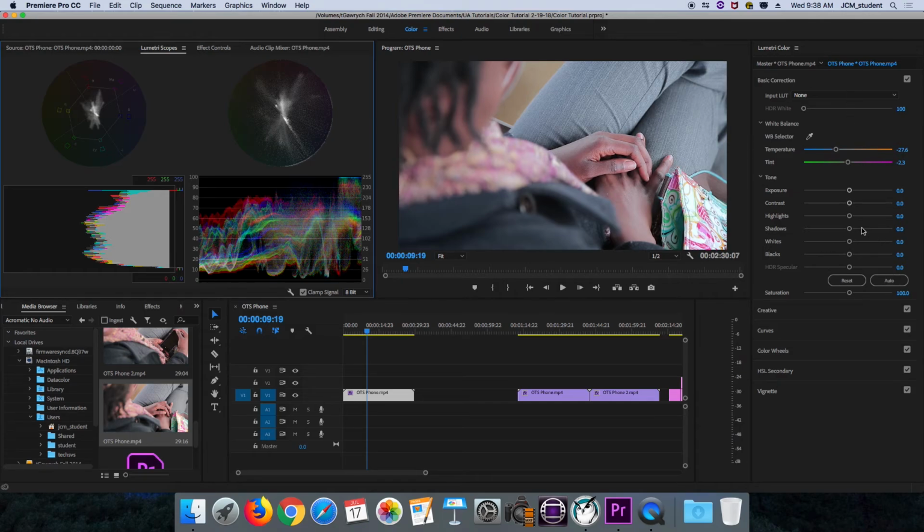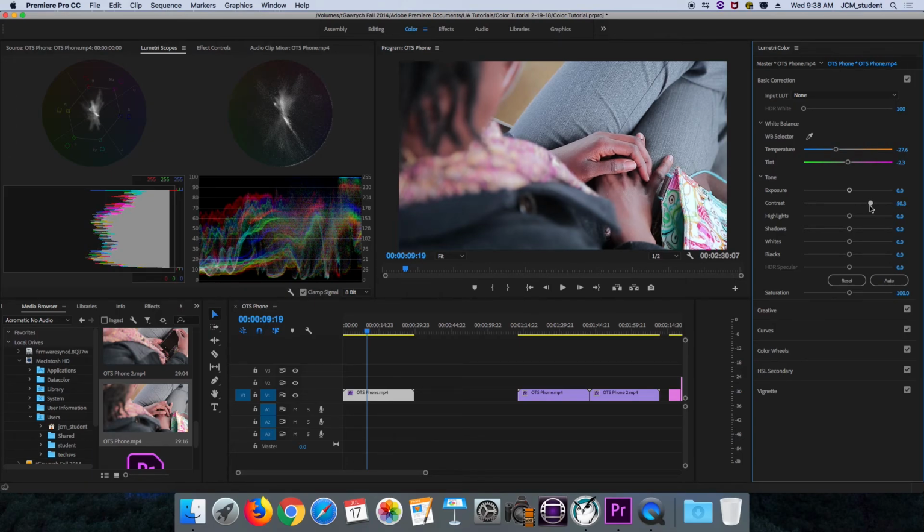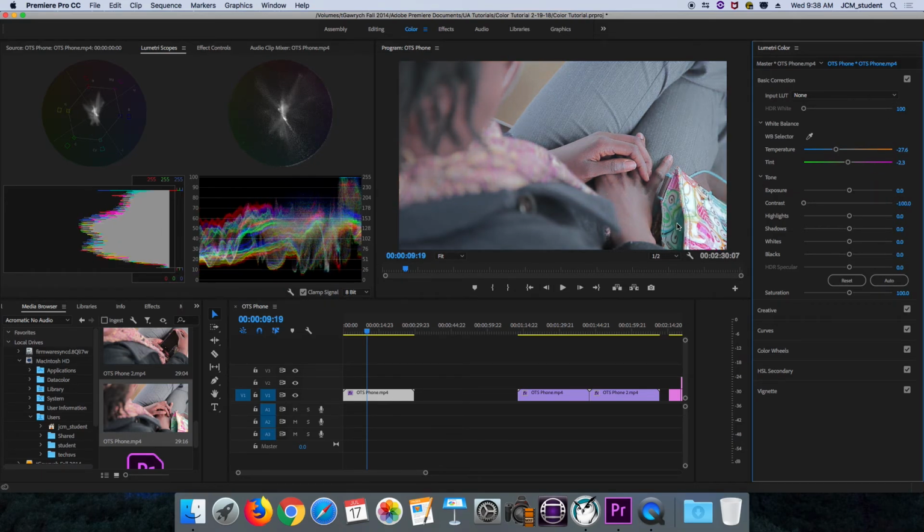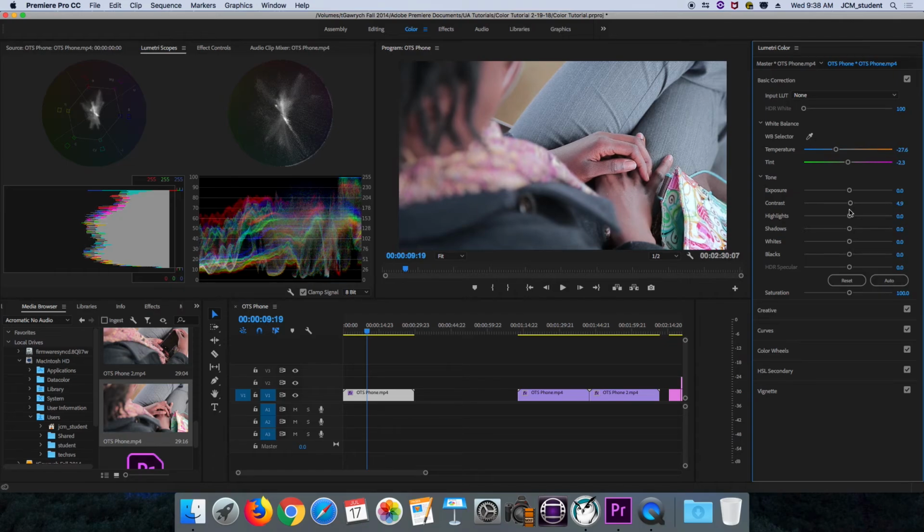So if we go down lower, you'll notice we have more control. We have the highlights, we have the shadows, we have the whites and the blacks. Whereas here with the contrast, if we pull it to the right, it's going to get brighter, and some parts are going to get blown out. But while we get brighter, you'll notice that we're getting more richness in our tones here. The jacket definitely looks a little bit more rich. Whereas if I pull it all the way down, it's going to start to get almost grayed out a little bit. So I particularly, me personally, I do not use contrast a lot because it adjusts the contrast of everything.